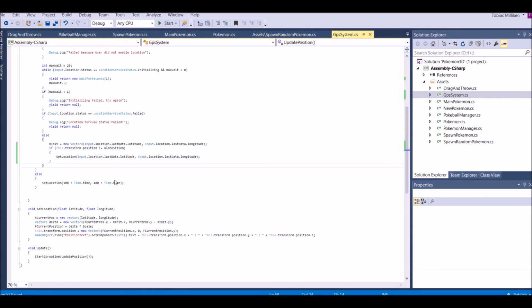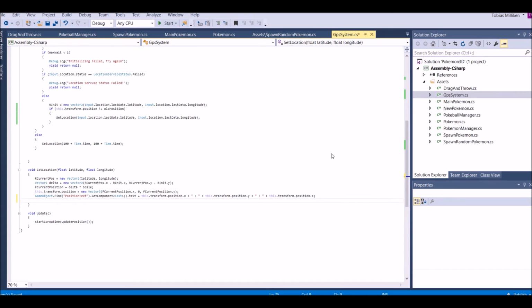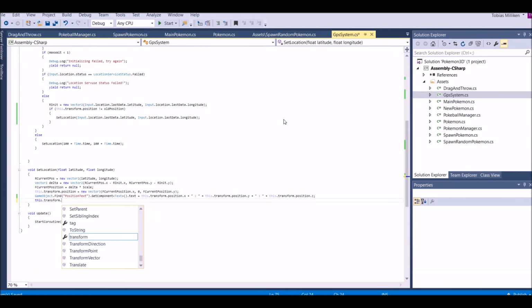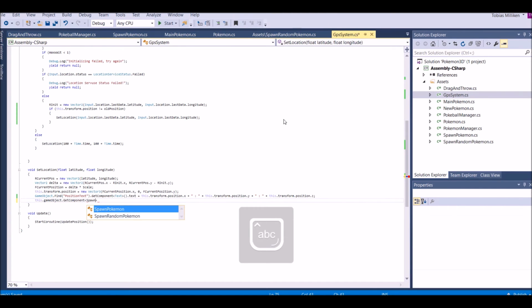Okay, so now that that's done, down here we're going to subtract the time of our spawn random Pokemon. So we're just going to say this dot transform dot game object, or just this dot game object, whichever you prefer, dot get component, and we get the component of spawn random Pokemon.